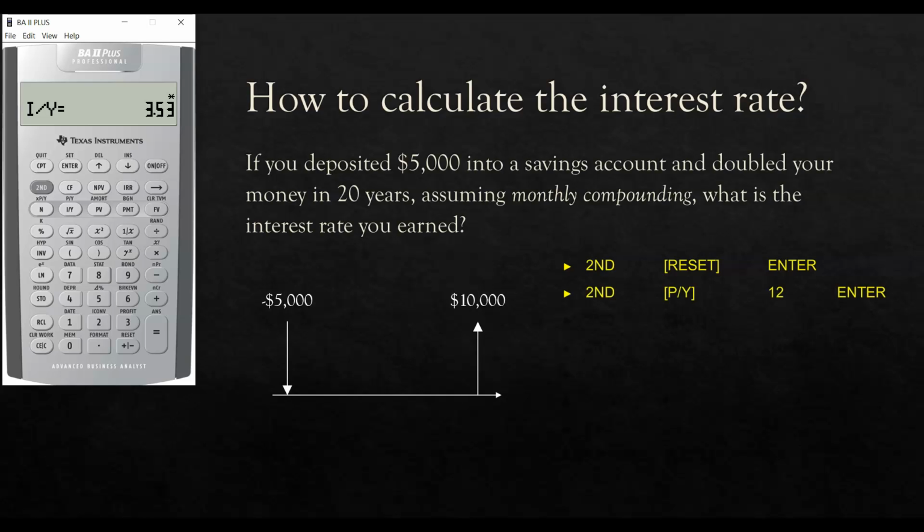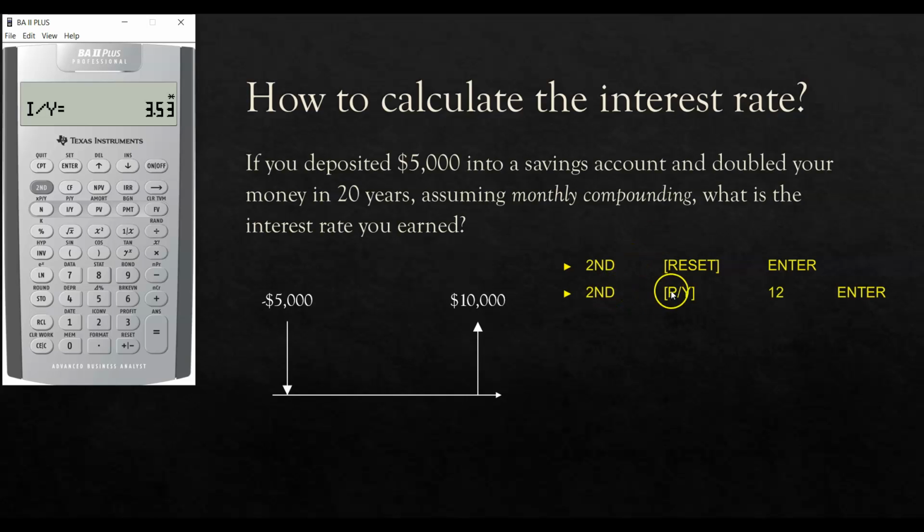And then what you want to do here is set what we call the P/Y. P/Y stands for number of payments per year. This is the thing that we change in order to set the compounding frequency. The default value of P/Y was 1. This is why we didn't have to make this adjustment for the previous calculation. Here we have monthly compounding, so we have to tell the financial calculator we're looking at 12 months per year, because the compounding frequency is monthly.